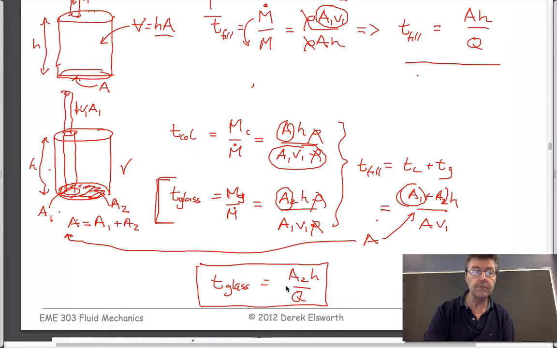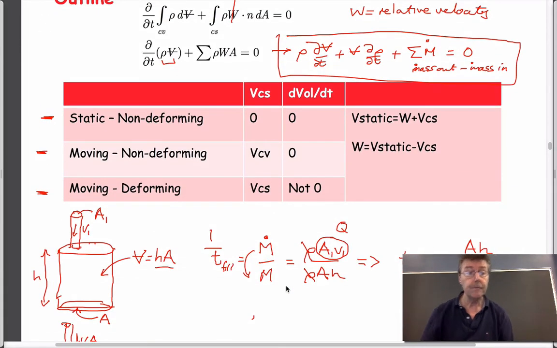And so we'll start off with this next time, but in dealing with these, all that we have to do is worry about the components. How fast the control surface is moving. Obvious if it's static and it's non-deforming, the control surface isn't moving at all, and the volume, since it's not moving or deforming, has to stay constant. In the case where it's moving but not deforming, then the hockey puck moves at some velocity, but its volume doesn't change with time. So this term has to be 0, but it's migrating with the top of the fluid.